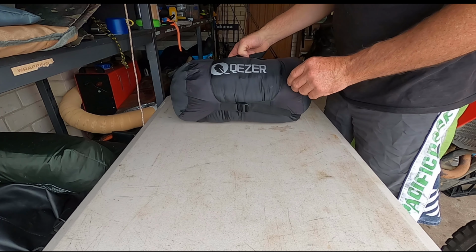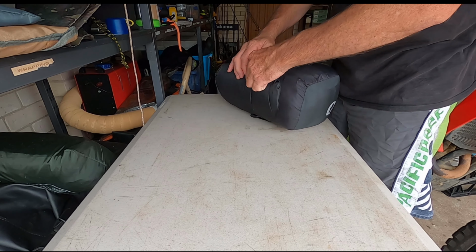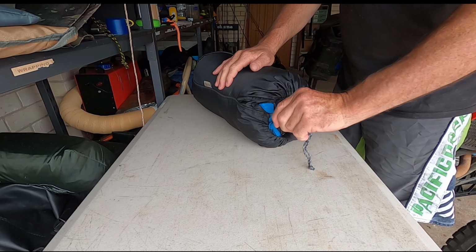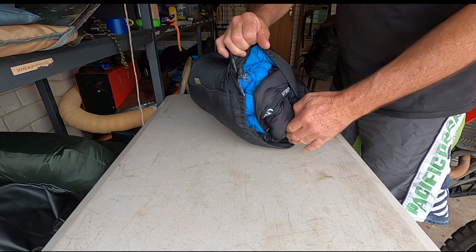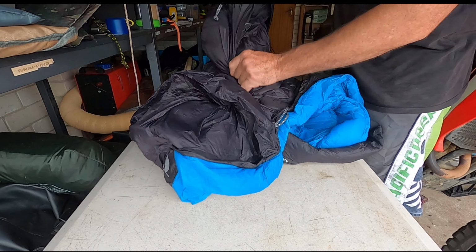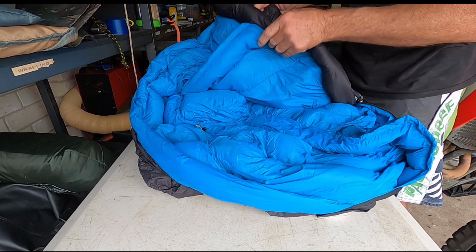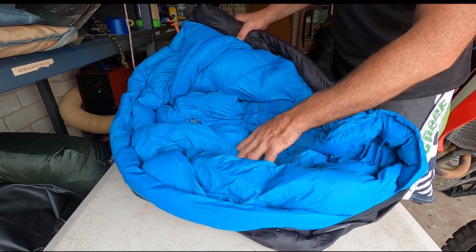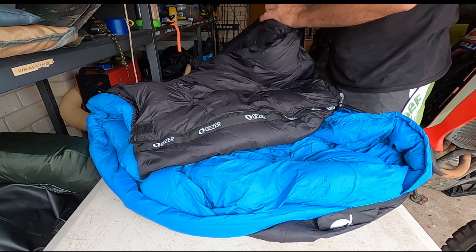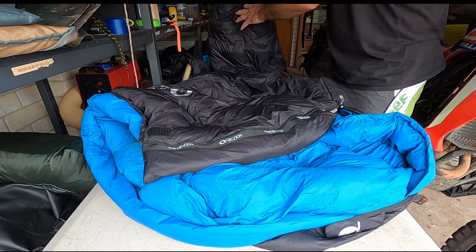The actual material it's made out of, let's get him out, is believed to be waterproof. It's 400T ripstop nylon, which is believed to be a waterproof material. But I'm not going to get it wet, I'm trying to avoid that. It came in a compression bag, as you just saw. It's a little bit flat at the moment because she's been in it, but it will thicken up nicely. The foot sock area out the back here has plenty of room. You don't feel cramped.